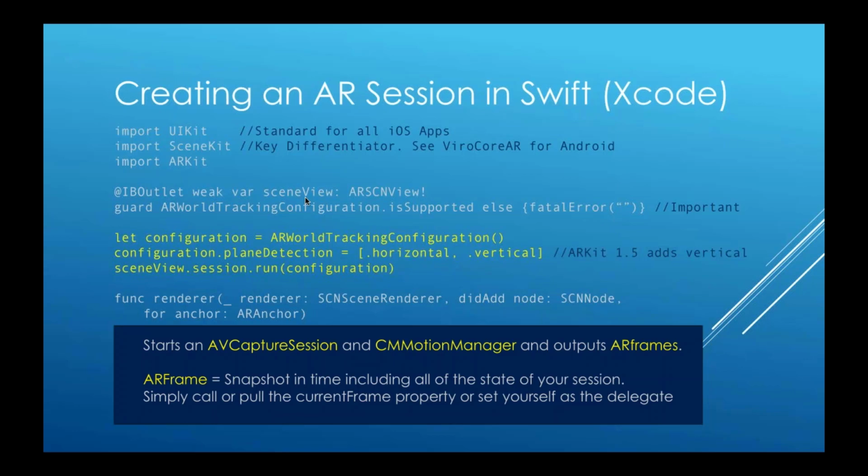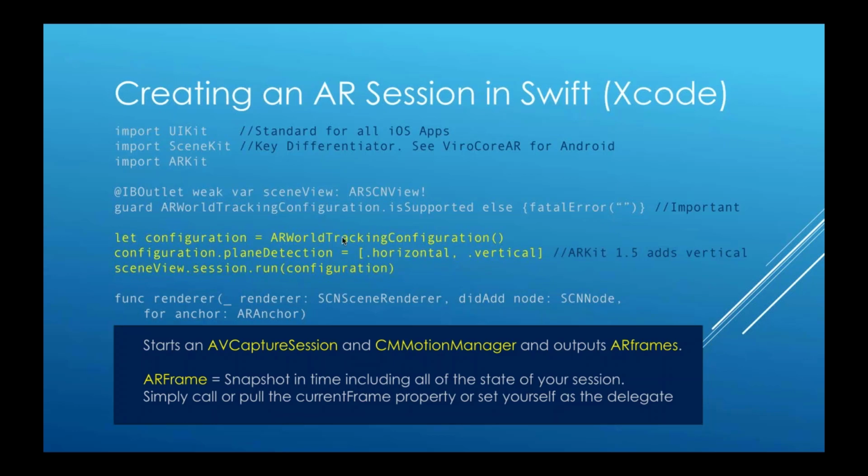So really what you're doing, and we're just going to talk about the yellow parts here, is just like we mentioned, you're creating a configuration. In this case, an AR world tracking configuration. There's different types of configurations. Configuration.plane detection, you're setting up what your plane detection is. This is actually an ARKit 1.5 feature, which right now we're just doing horizontal. So normally this would be just horizontal. But in ARKit 1.5, which Apple just announced this last week as a part of iOS 11.3, they are now supporting vertical plane detection. And then you just basically create your session and you give it your configuration.